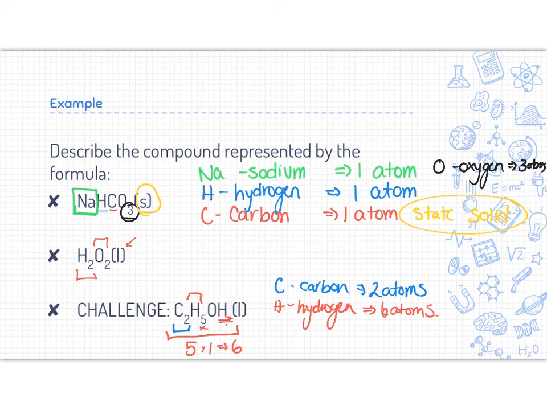And last but not least, there is an oxygen. There is only 1 atom of oxygen in this compound. We get back to a hydrogen, which we've already accounted for. We are done. The state of this is a liquid because of the l in brackets. How many atoms are there total in this compound? In total, there are 2 plus 6 plus 1 atoms. 2 and 6 is 8, plus 1 is 9 atoms total.